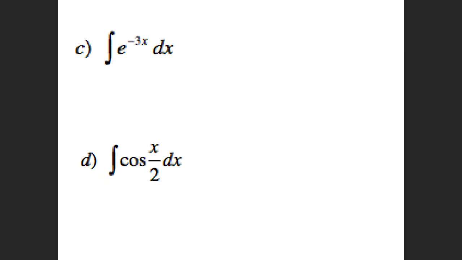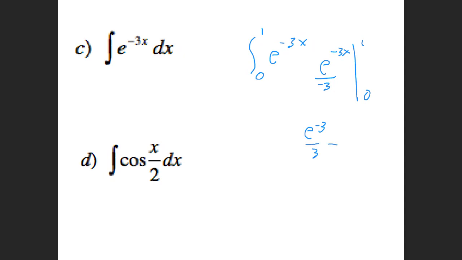This is what is called an indefinite integral. Now if I took it to the next level — a definite integral from 0 to 1 — I would take the integral: e to the negative 3x over negative 3 from 0 to 1. Putting 1 in: e to the negative 3 over negative 3. Minus — if I put 0 in, e to the 0 is 1. So my answer is e to the negative 3 over negative 3 minus 1 over negative 3. You don't have to get a calculator out for decimal answers; you just leave it like that.